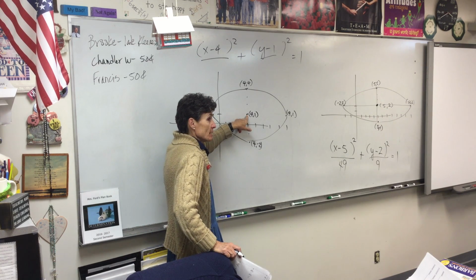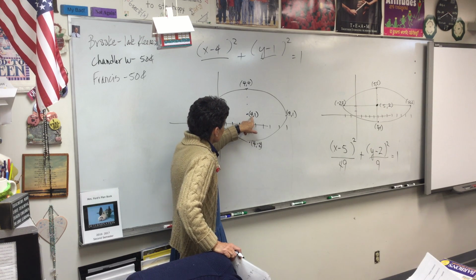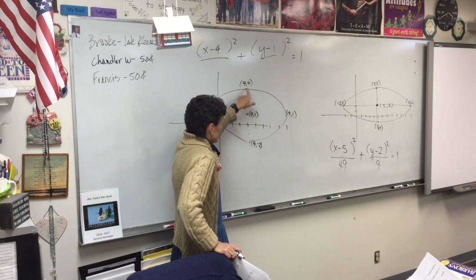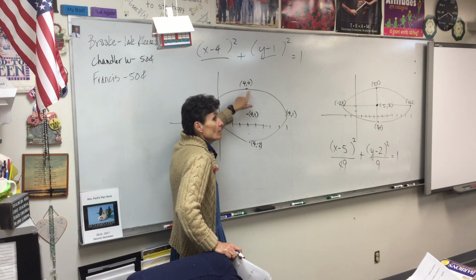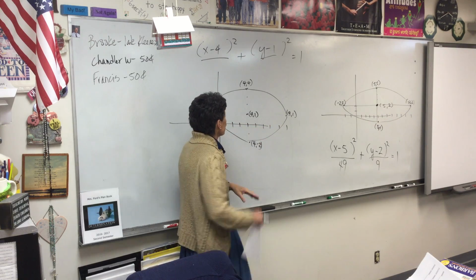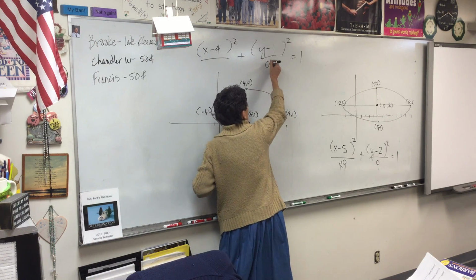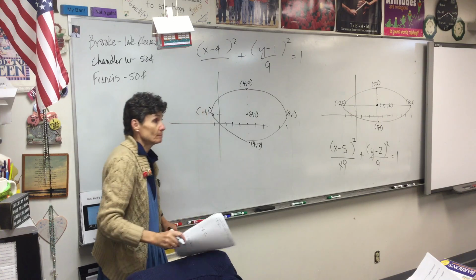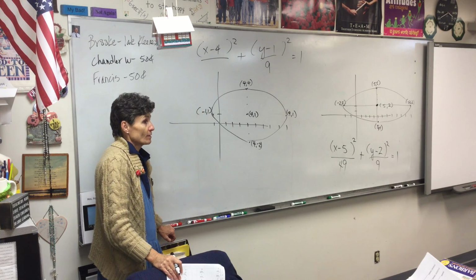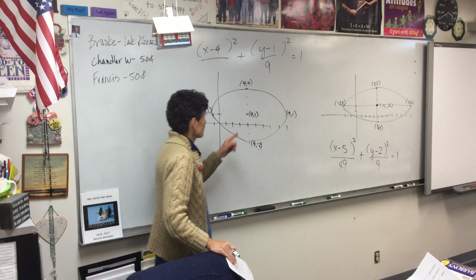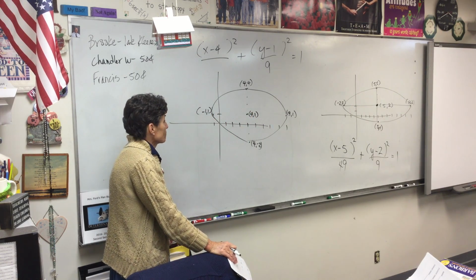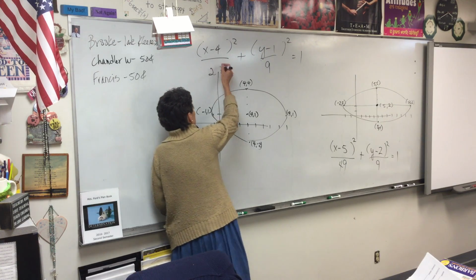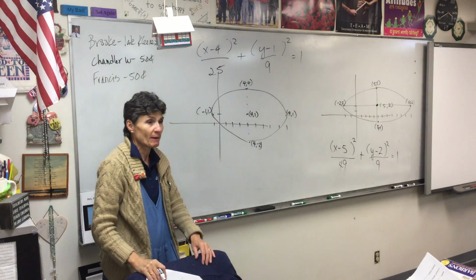You're starting at your center, Daisy? Are you counting sideways or up and down? Which way? Up and down right now? Okay, so we're going from 4, 1 up to 4, 4. So how many steps would that be? 3. Okay, so it's a 9, and since you're going up and down, that 9 would be under Y. Now, Daisy, you get to redeem yourself here. Let's go sideways. 25, beautiful, perfect, absolutely.